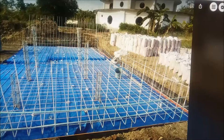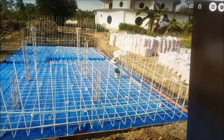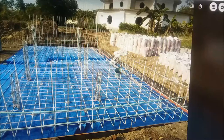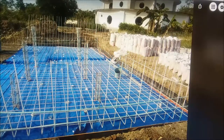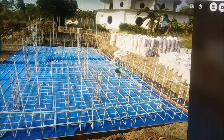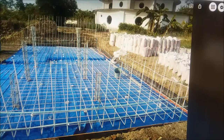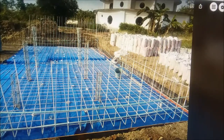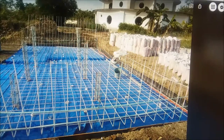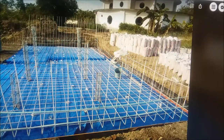I noticed the rebar will be six inches above the bottom of the footer instead of the inch-and-a-half they're supposed to be — it's just the easy way to do it. This wall is only four feet tall, so I don't think there's going to be much force trying to lean or snap off this 11-inch-thick piece of concrete. The leverage is almost zero because the bar comes right out of the surface of the concrete into the bottom of the wall — that's only three and a half inches of leverage to the edge. A good-size jeepney at 50 miles an hour might knock it over — or it might just destroy the jeepney.